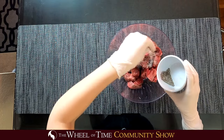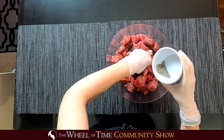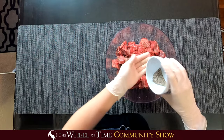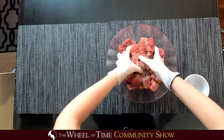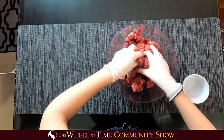Sprinkle in some more. Now, some people love really heavily seasoned. Some people like lightly seasoned. This is your stew. You season it the way you want to. I like a lot of seasoning. So just really get in there. Make sure each cube has got some sort of seasoning on it.